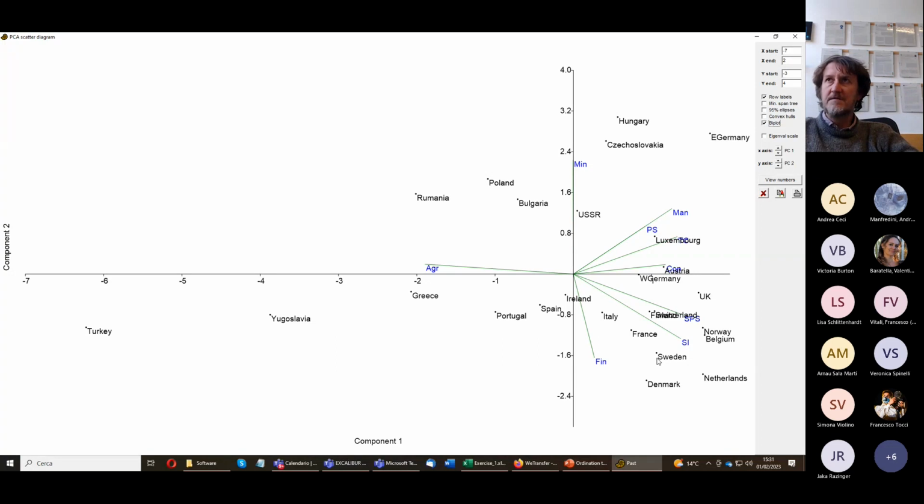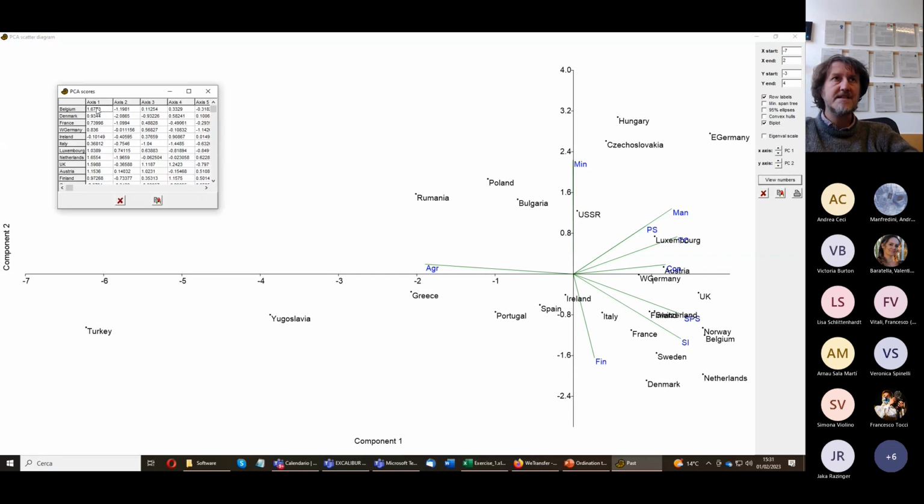Let's try to observe here, we can see the numbers here. These are the coordinates on the different axes. We can copy and paste in Excel to make the graph by ourselves.